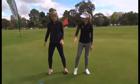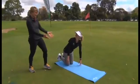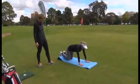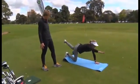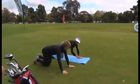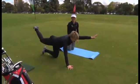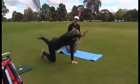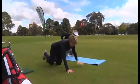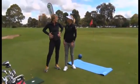Well, let's do a core one now, shall we? Absolutely. So this is the Superwoman. We do our Superwoman standing up, so I want to see how you do it. Tuck your core in, bottom out, and then you're reaching opposite arm to opposite leg and trying to stay really still through your core. I have not done this for a long time. I'm not very stable at this anymore. Excellent, that's perfect. We do lots of these stretches and exercises. It's lots of fun. Core is one of the big things, making sure we're always activating our core.